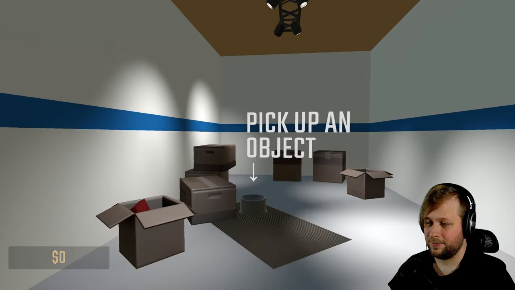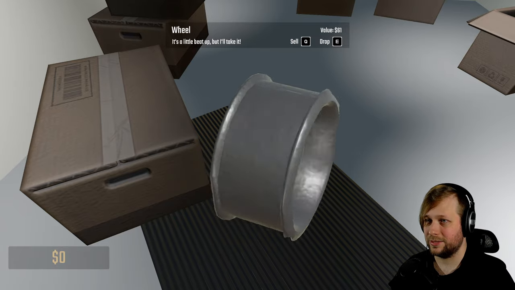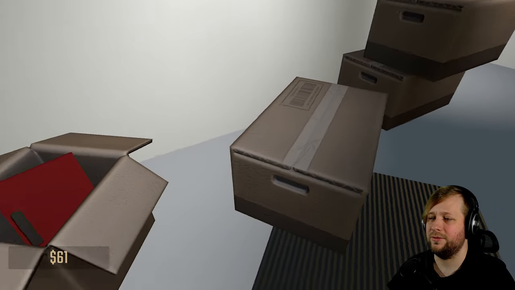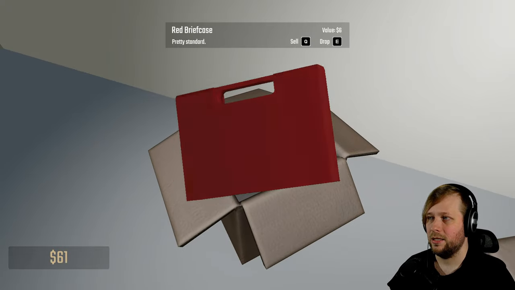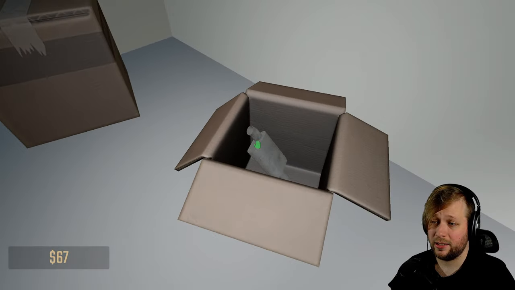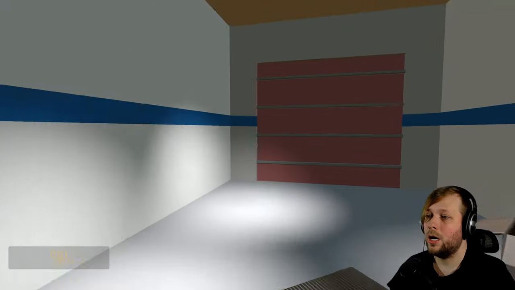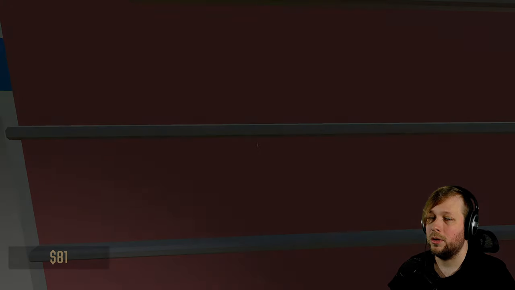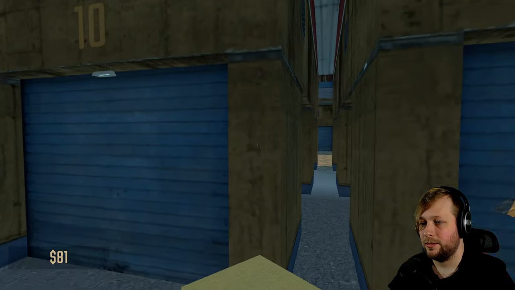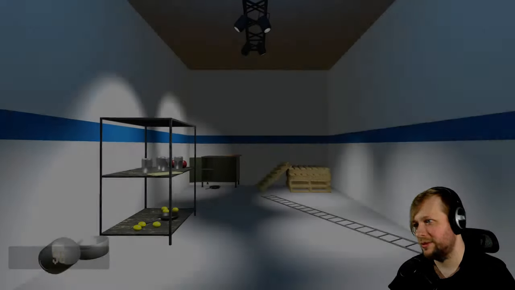Awesome. So I can pick up an object. Wheel. It's a little beat up, but I'll take it. Awesome, dude. I think it's $61. $11 profit. We're going to Burger King after this. You better believe it. What is this? A red briefcase? I don't know what it says, but we're selling that. Hell yeah. And I got a muffler for $14. Dude, I got $81. I can buy the $75 one now, and everyone's gonna be so impressed about my money skills.